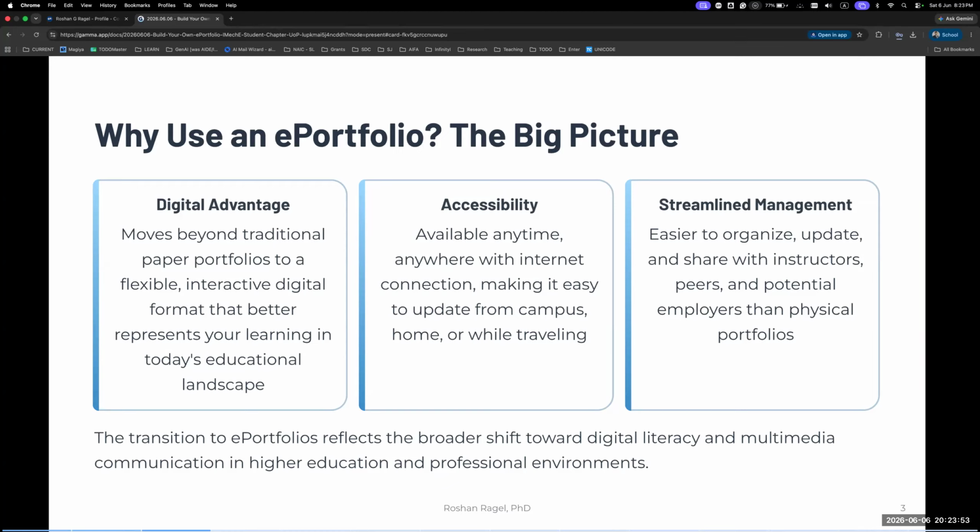And also, if you want to keep different versions of your portfolio, for example, maybe for certain places, let's say you are applying for a postgraduate qualification, like a degree, you might want to add certain things in that portfolio. And for something else, like a different type of job, you might want to highlight different things. Because a portfolio is long, you can't put everything into a single portfolio and give it to somebody because it'll be too much for them to look at, right? So you have to customize them depending on the situation. If it's a physical one, you might be taking copies, printing and things like that. It might be difficult to manage, but an electronic one is easy to manage, right?